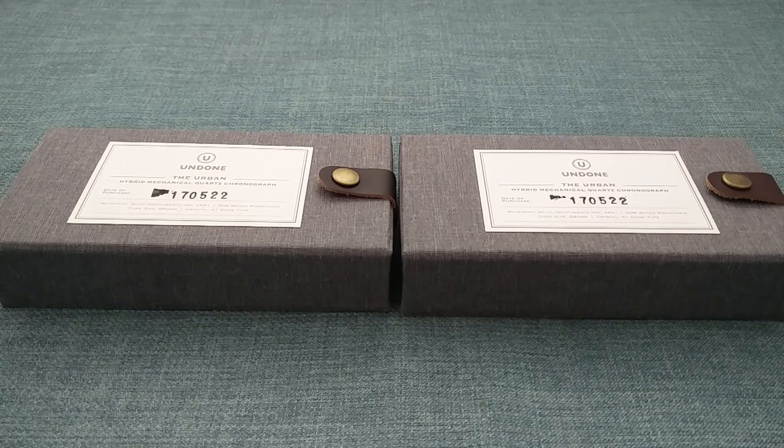Before I begin this video, I'd like to emphasise that I've not been paid in any way, shape or form to review these watches, and that I really only review timepieces of a quality which I personally would buy. This review is very much impartial and isn't embellished to present the watch as better than it is — but truly as a watch which I would recommend, which I've found to be of very high quality, with a very interesting brand behind it.